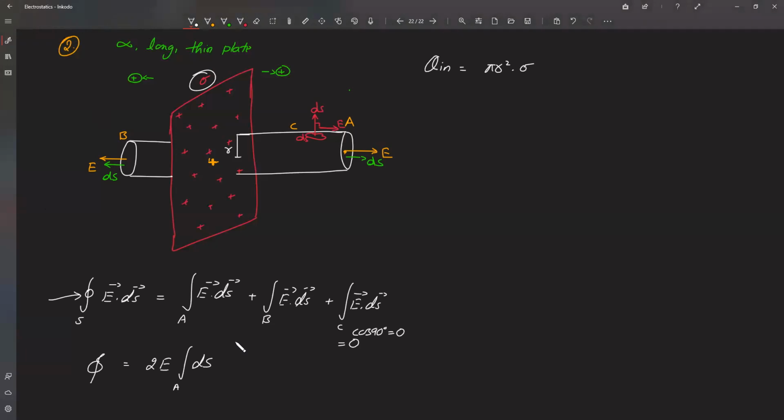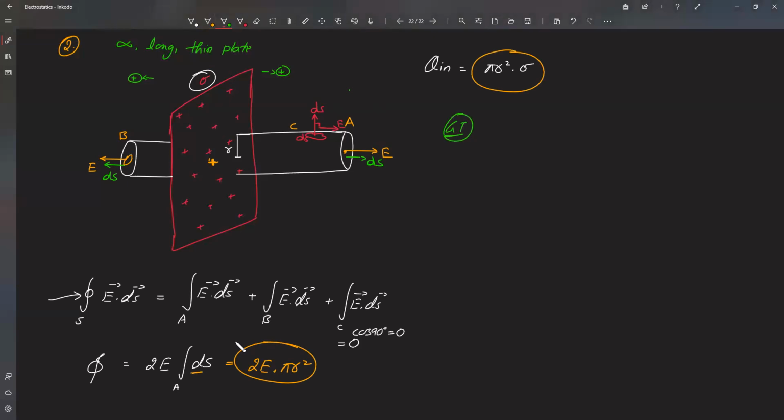Done. And now, okay, here we have not completed this integration. This integration is ds has to be integrated, and ds is a small area on this surface, so total area will be equal to what? It will be pi r square, that is the area of the circle. So this is 2E into pi r square. So this 2E into pi r square and this q, they are related. That is nothing but your Gauss theorem.